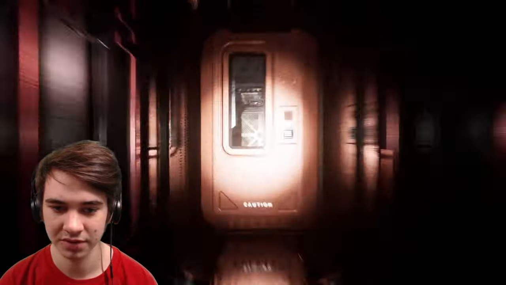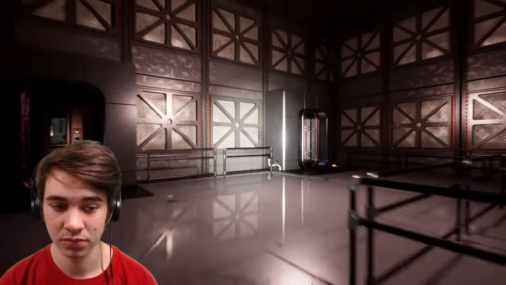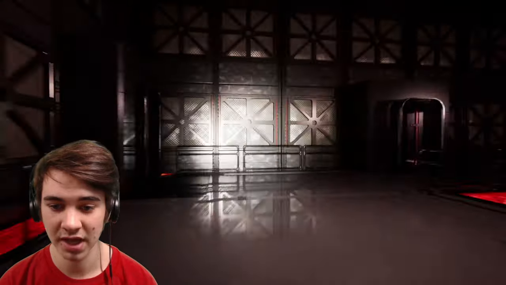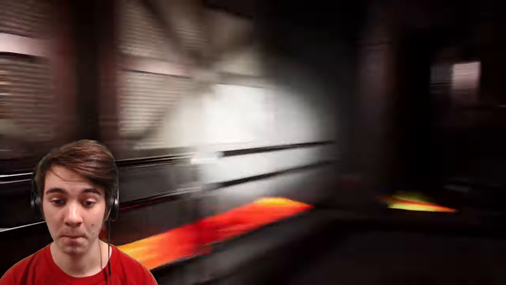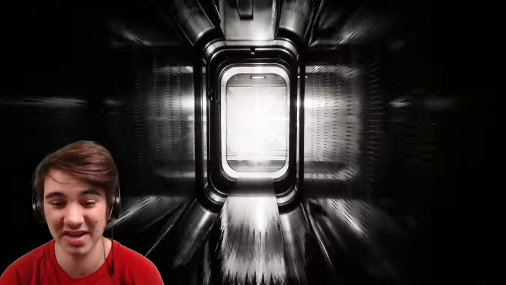Where do we want to go? Let's go down here. Let's not do that. Where's he coming through? Where is he? I think he's out that way, so let's head out this way. What is that? Oh, it's Darko. Let's just continue. Let's just retrace our steps. Let's go out this way.